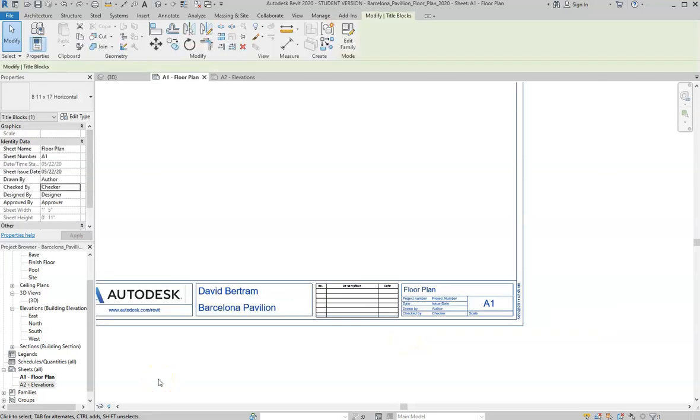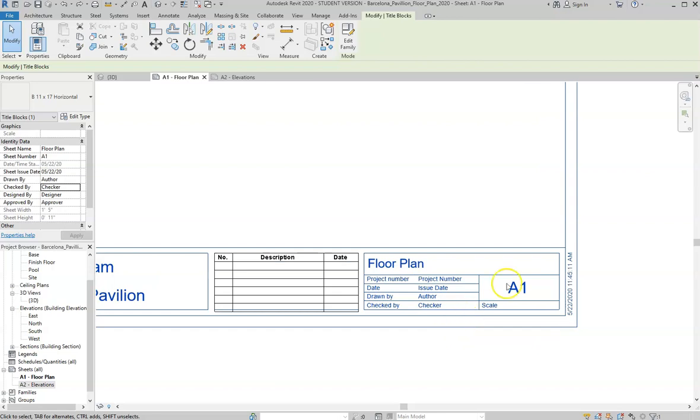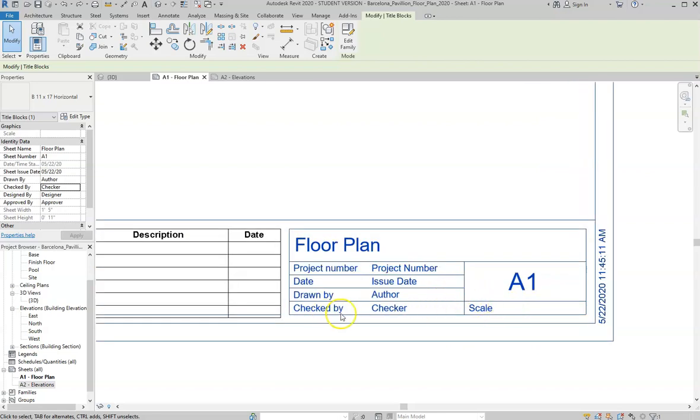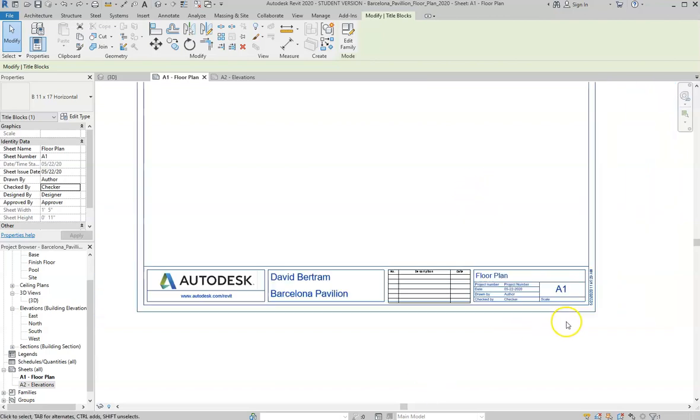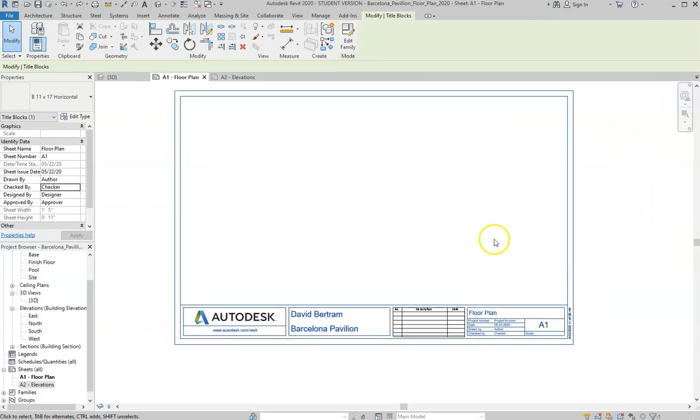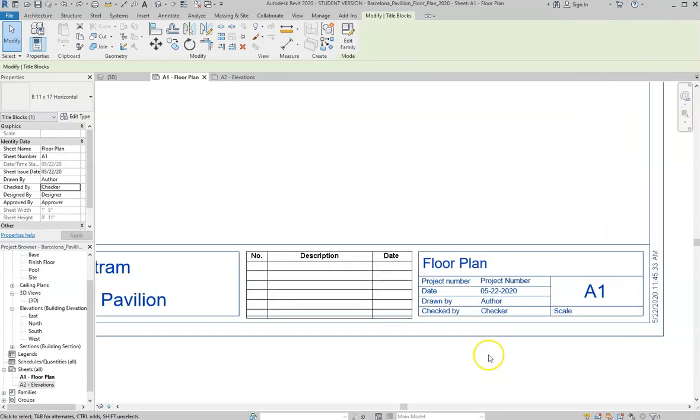For sheet-specific information, we could jump right in here. The issue date might vary, so we could just double-click on that, and I will put in today's date, which is May 22nd of 2020, and that will update right there. So that is taking care of the title block information that we need.